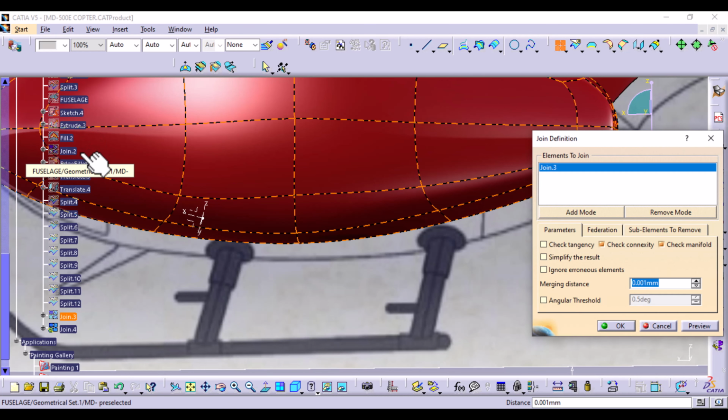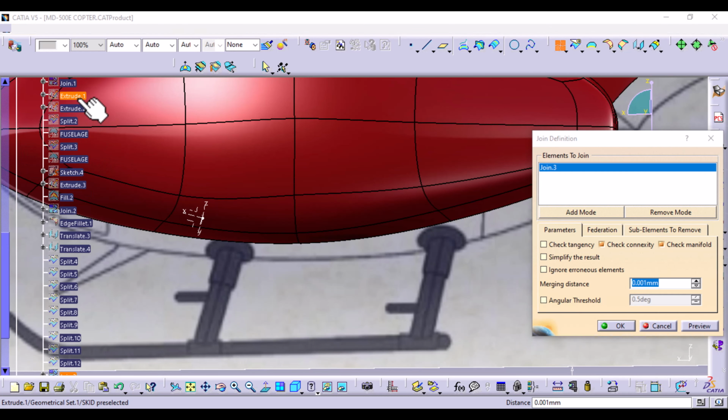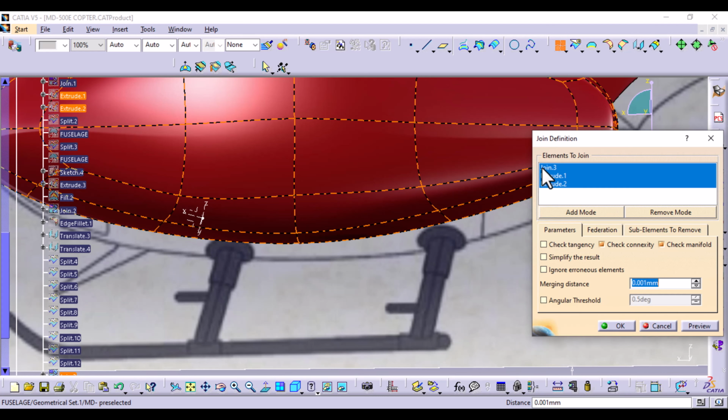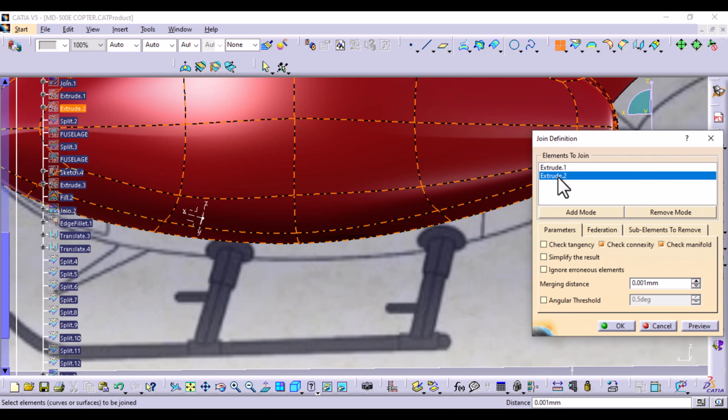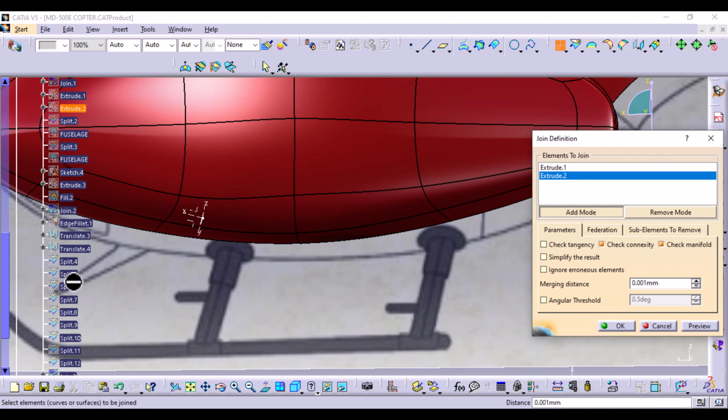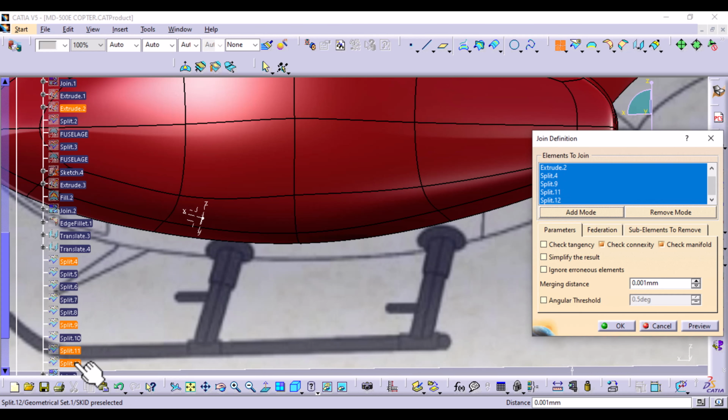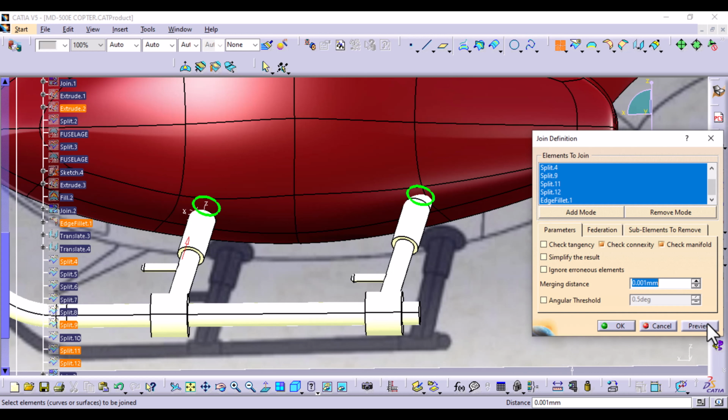So it's extrude 1, 2. Remove this join 3. And then we have split 4. Then split 9, 11, 12, edge fillet 1. I think we've got it.